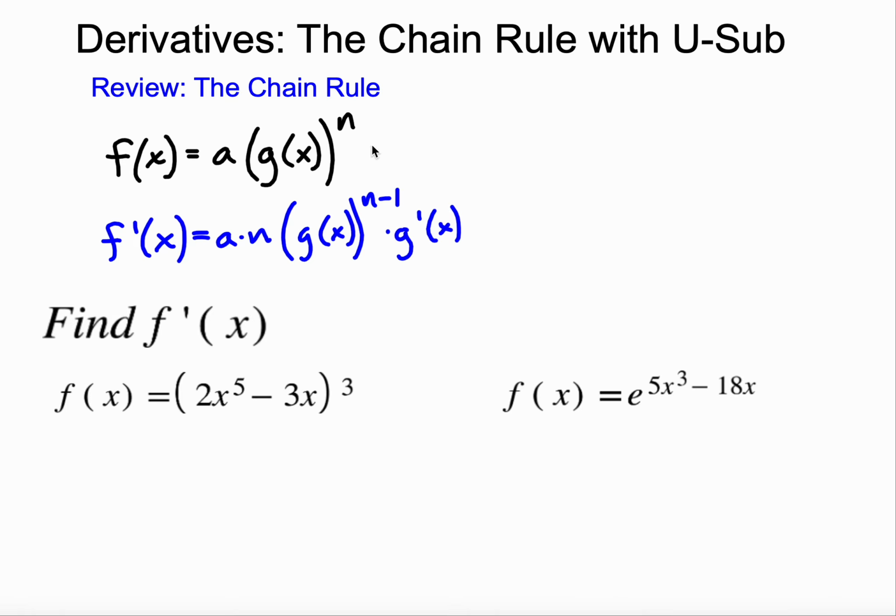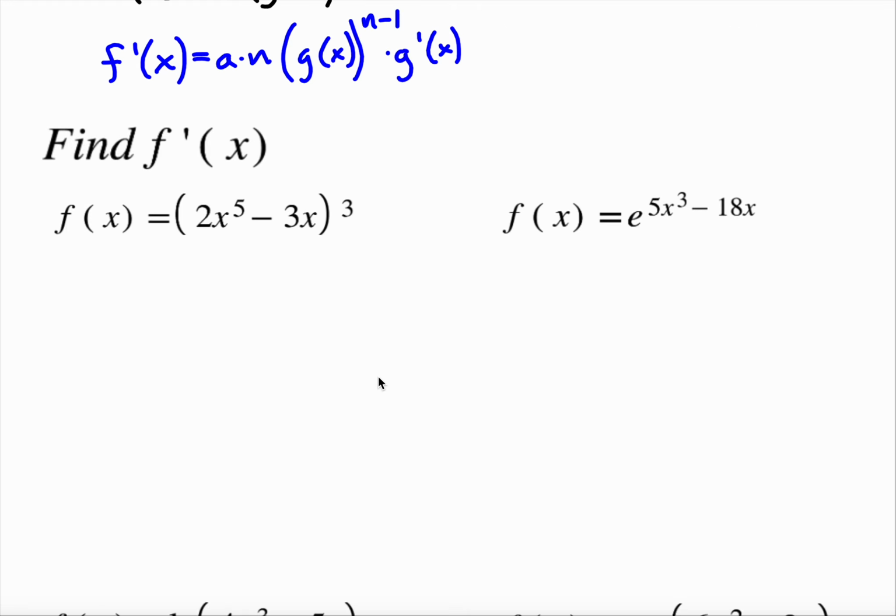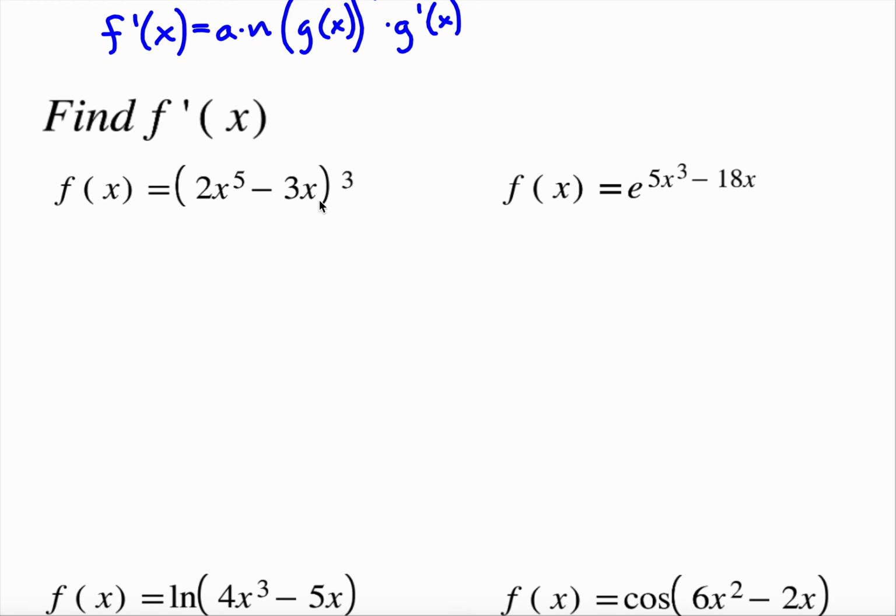But you know, the basic chain rule here is that we do the power rule of what's inside the parentheses. So we bring the exponent down, multiply it by what's in front, subtract 1 from the exponent. But then the chain part is that we do the derivative of what's inside the parentheses. So I'm going to show you a way to do that when you have some special cases where it's a little bit different. So let's dive right into it.